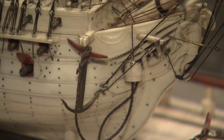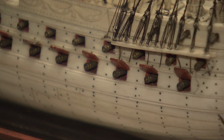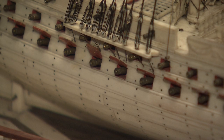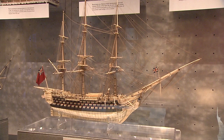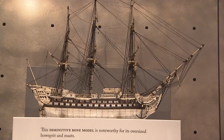In our collection, I have about 34 to 35 models altogether, and about 20 of those are made of bone. You wonder where the bone came from? It came from their rations. You can imagine when you have a prison with four to five thousand prisoners, each given a pound and a half — or half a pound — of meat a day, along with bread, potatoes, and vegetables. All those bones they could take, dry out, clean, and use to shape into carvings or panels for the hull planking, decks, yard arms, and masts. It's incredible what they were able to do with the bone from their rations.